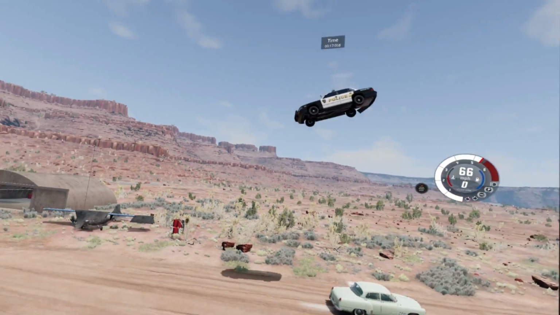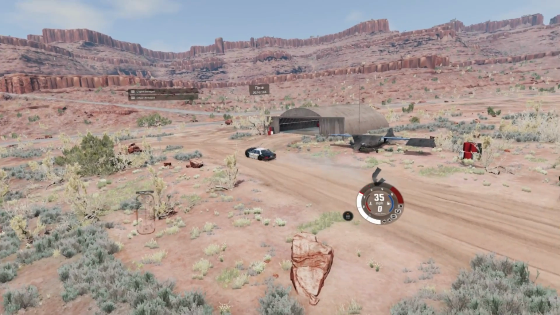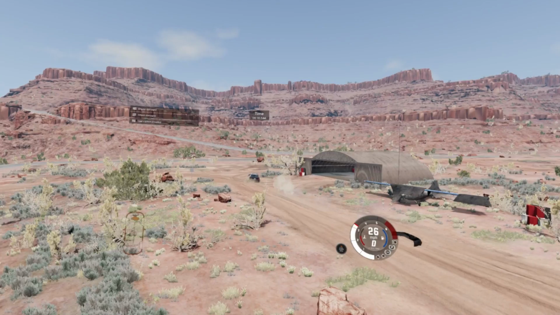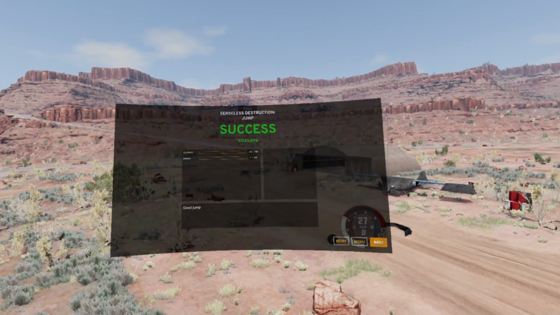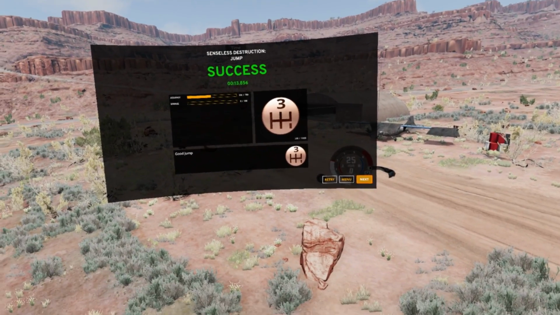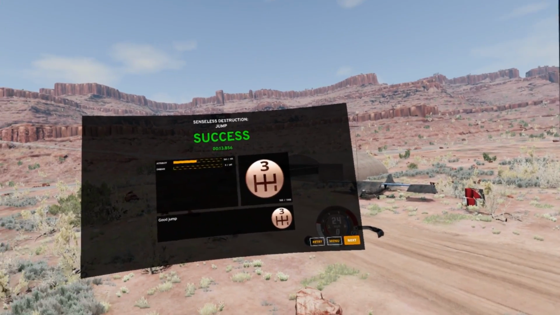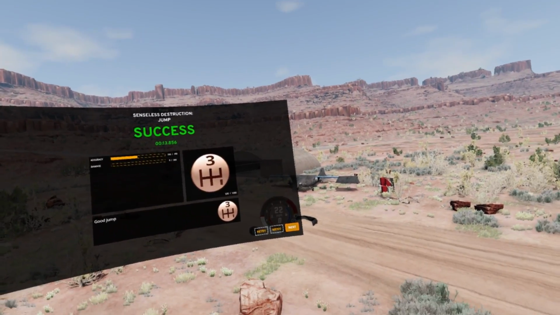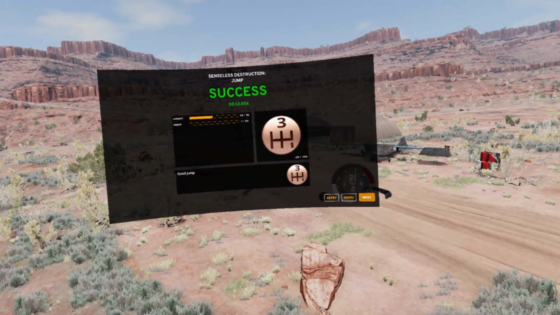Oh, and obviously we need to be behind the wheel as we're up in the air. Oh, come on, Dev. That's all I want. I want to be behind the wheel. Please let me be behind the wheel. I need to go up the ramp in a police car. When I'm up in the air, I want to be behind the wheel. That's like most of the fun there.